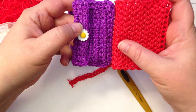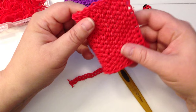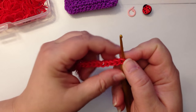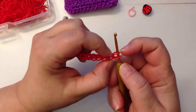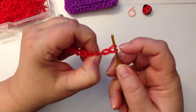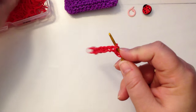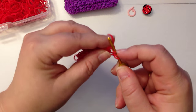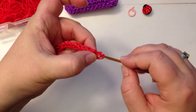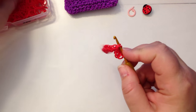And it's completely up to you whether you do a single crochet followed by a single crochet or a single crochet followed by a crab, reverse crab, up to you. So we've done our 16 stitches in our chain. You're going to move back one and two. You're going to skip these last two and go to this one here, which is the third one from the hook. So 1, 2, 3, it's stitch number 14, and you're going to go through it, pull your band through, one over the other, and pull this stitch, this little loop, through these two, like that. Okay, and we're going to do single crochet until we get to the end.